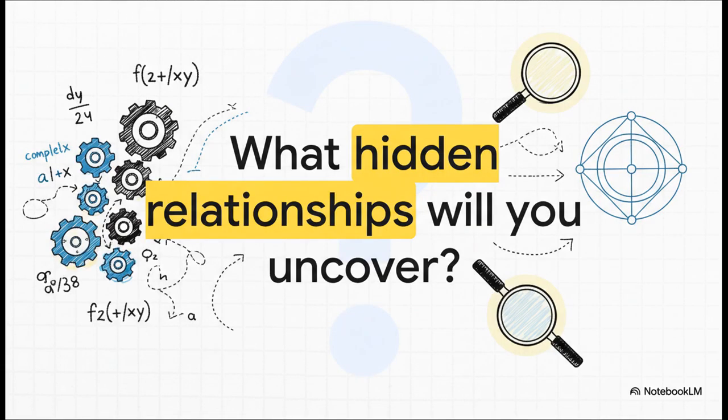And that's the real power here, isn't it? The chain rule and implicit differentiation aren't just some abstract rules to memorize for a test. They're like powerful lenses that let us find clear, simple relationships hidden inside these deeply complex and interconnected systems. So the only question left is, what hidden relationships will you uncover?